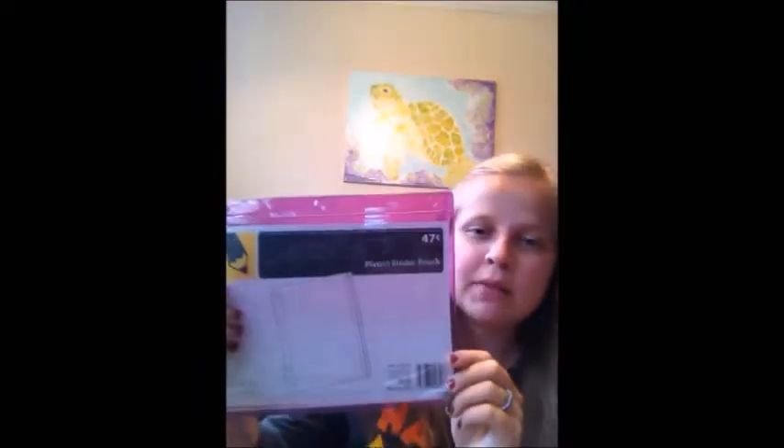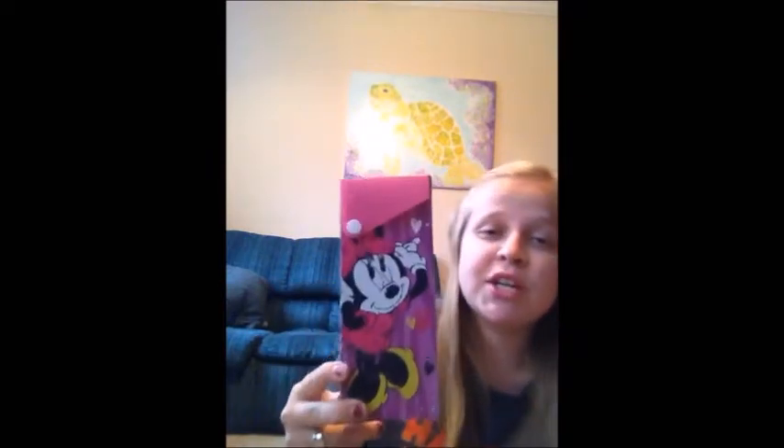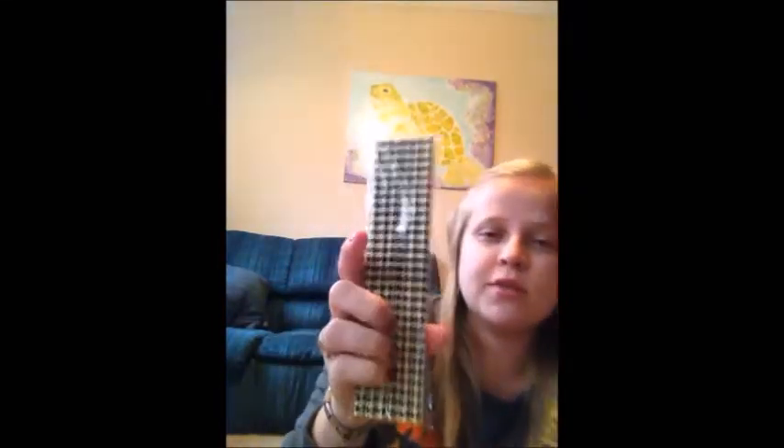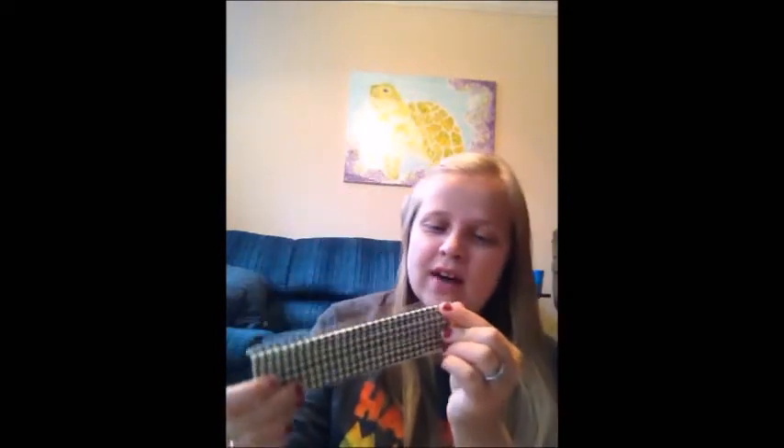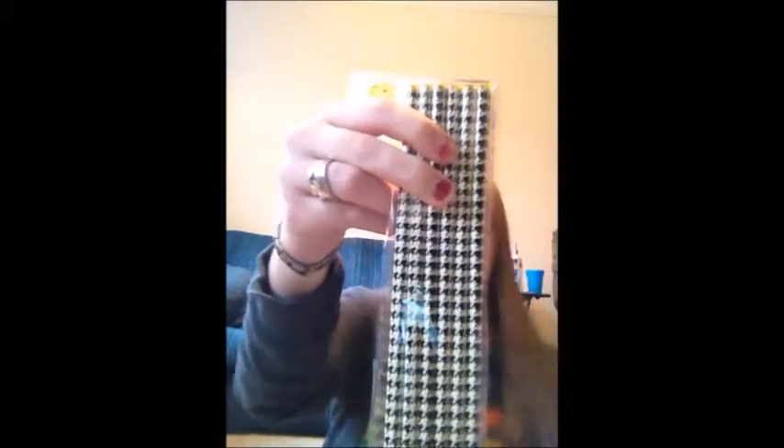You're also going to get one of these plastic binder pouches — you can push these out and put your pins in it and put it in your binder. You're also going to be getting some pens because at any age in school you're always going to need pencils and pens, so I'm giving you the blue kind. My most favorite thing that I'm giving you is this cute pencil pouch — it is Minnie Mouse and you can pop the top right here and it goes open. With this comes pencils that I got at Michael's and they have the cutest prints with little studs on the backs.